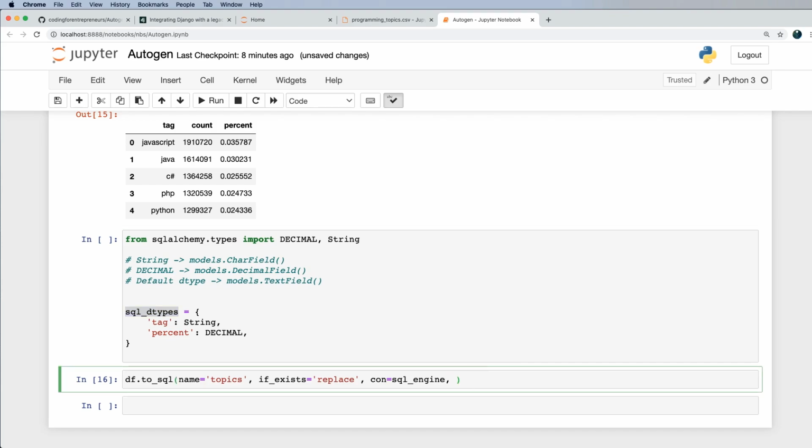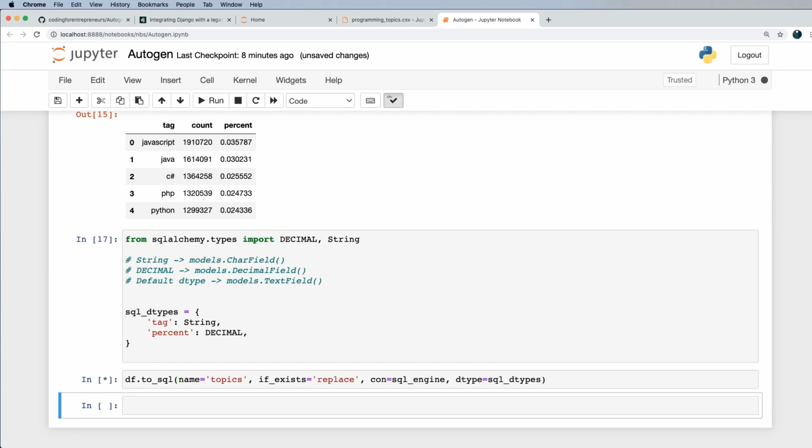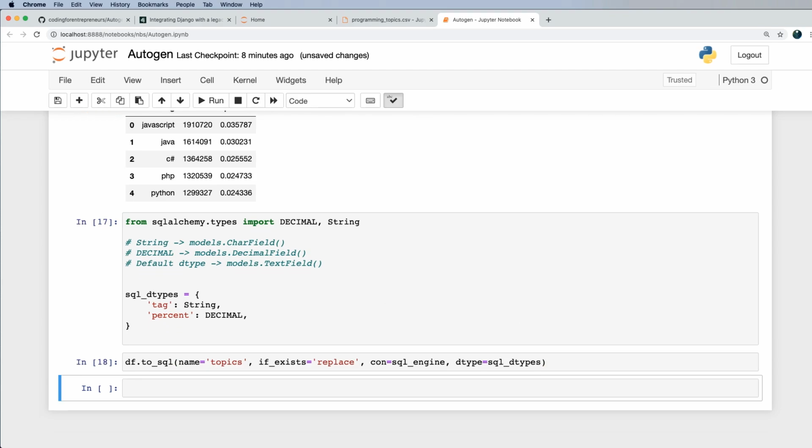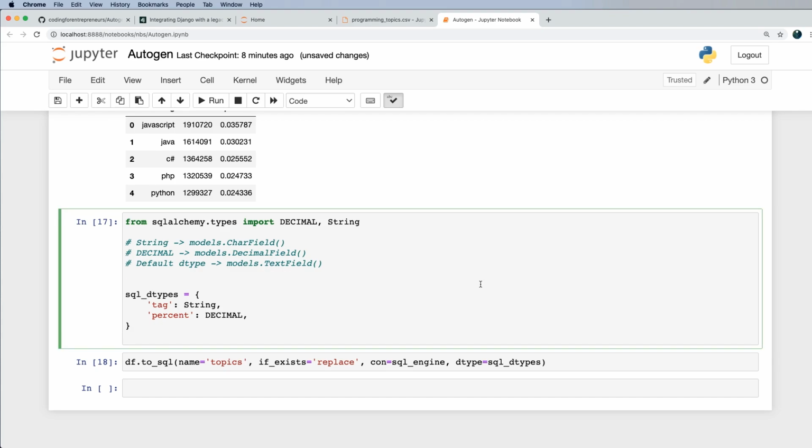And what I'm going to do is I actually want to pass in the argument of dtype in here. Okay, so let's run this cell and then run that. No errors at this point. So cool. So now I actually have that all set up. And you're like, okay, well, what does that mean?